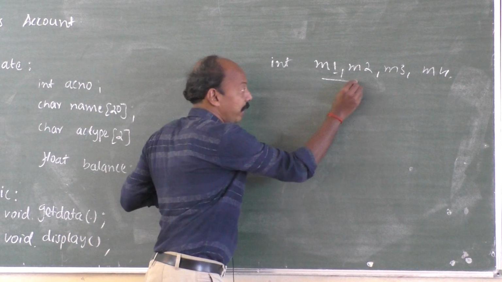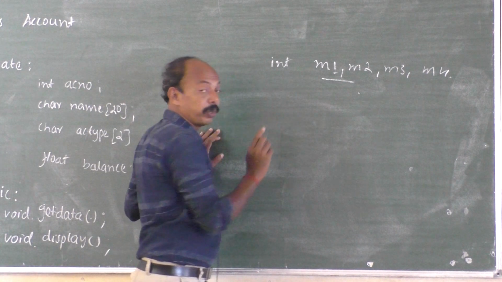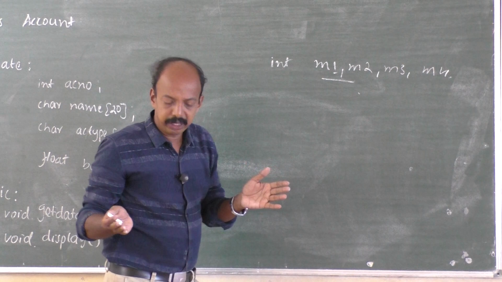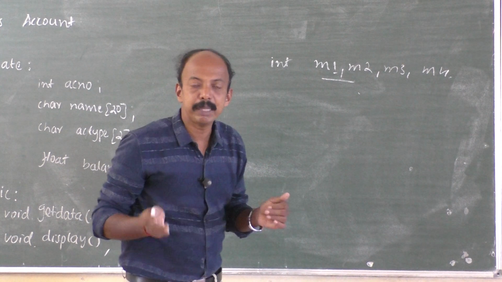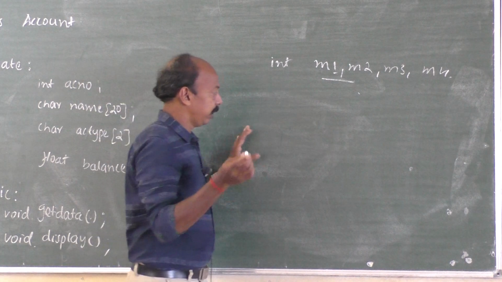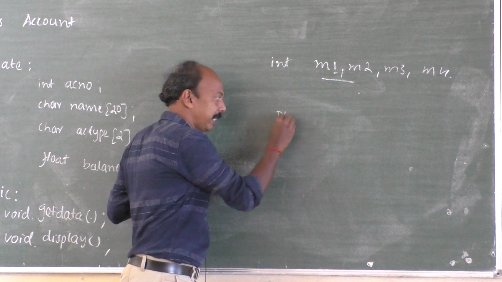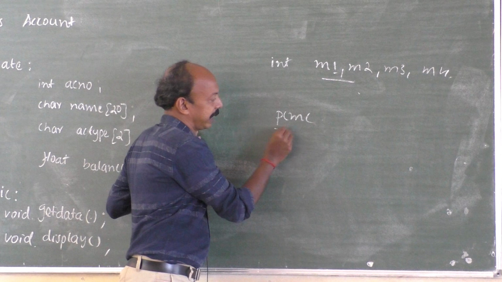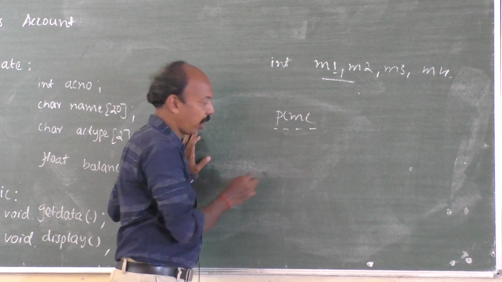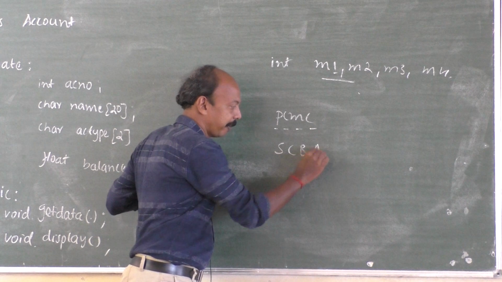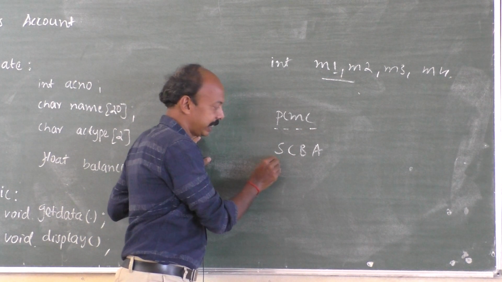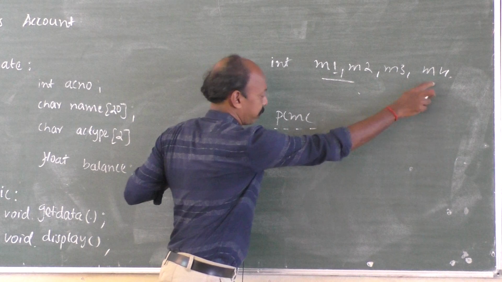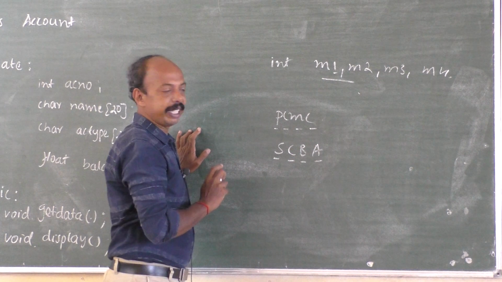Now here, how it is different in object oriented? Here we are going to define the objects. What are the objects? Objects in a class, we are going to define or declare the objects which are having similar characteristics. Suppose you take the students of a class PCMC, then they are going to have the subjects physics, chemistry, maths and computer science. Or it may be BA, they are going to have these subjects: statistics, computer science, business studies, and accounts. Instead of Mark 1, Mark 2, Mark 3, Mark 4, we are going to define these variables.